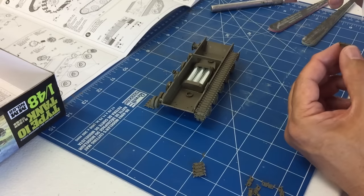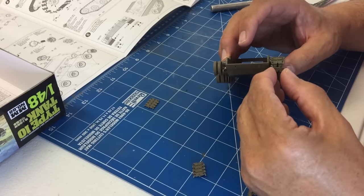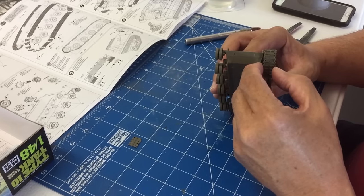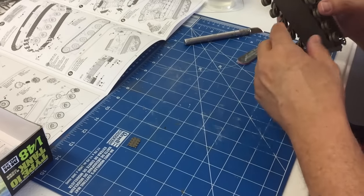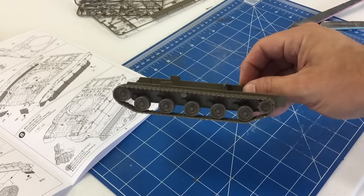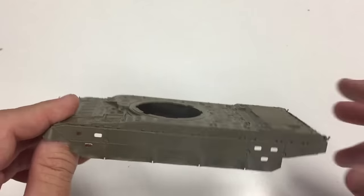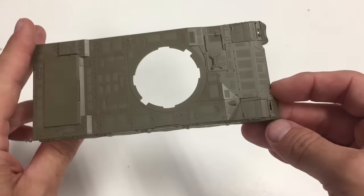The track on this kit is link and length track, and what that means is the entire top piece is one long continuous piece of track, and then they give you individual pieces that will go around the drive sprocket and the return roller. My advice is to start wrapping the little individual tracks around the drive sprocket and idler first and get them into the general shape, and then put the top piece on, because the first one we did this way and there was a little bit of a problem with fit at the very end. When we did the other side and did just the opposite, where we put those side pieces on and then dropped the top into place, everything fit really well.